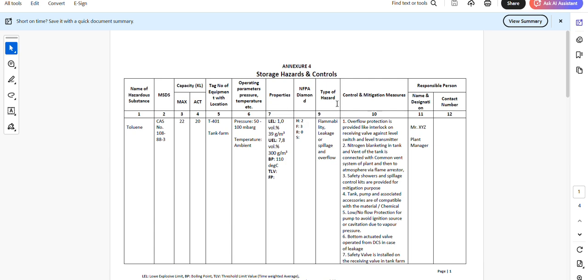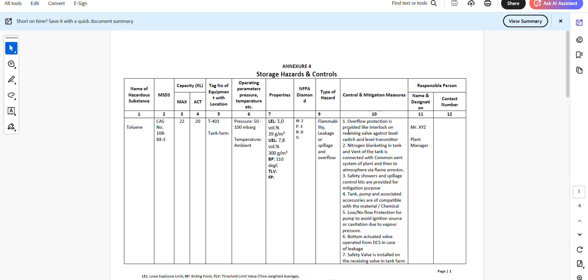Then we need to mention the type of hazard, whether the material is flammable, corrosive or carcinogenic, what will happen if that material spills, whether it can catch fire. All that we need to mention under type of hazard. Then we have to provide the control and mitigation measures against the type of hazards, whatever they may be.